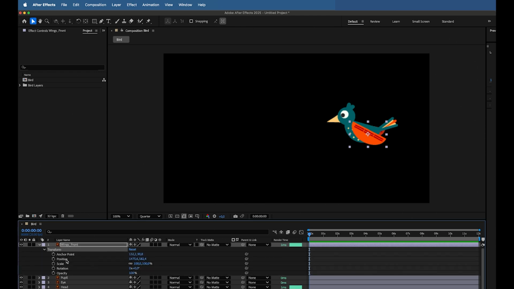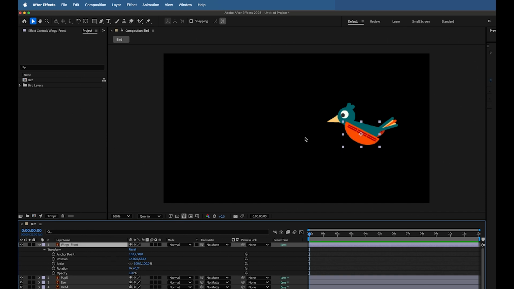Here I have the basic stuff like position. I can move my layer left and right. If I use the scale feature, I can make my wing big and small. If I use the rotation, I can rotate my layer. If I use opacity, I can turn my opacity on and off.